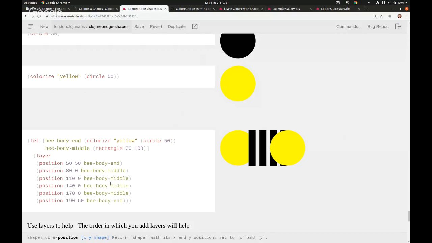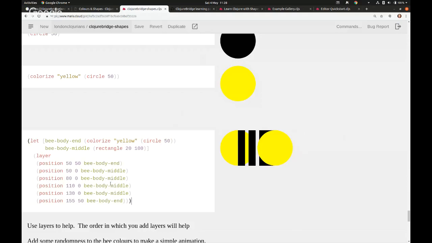Oh, actually, I suppose I really want, if I'm going to cut off the half circle, that one needs to be 50, and this 80, and that's 110, 130, 160, 30, 40, 55, 55, I think. Oh, that should be 140. There we go. 40.